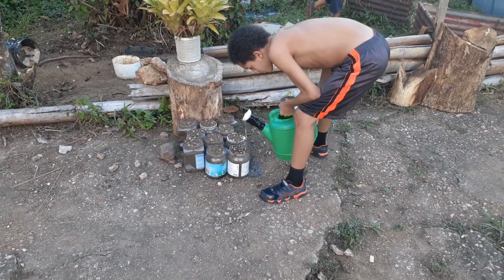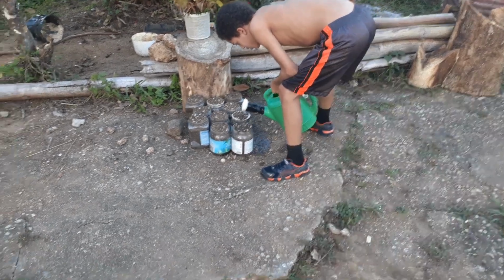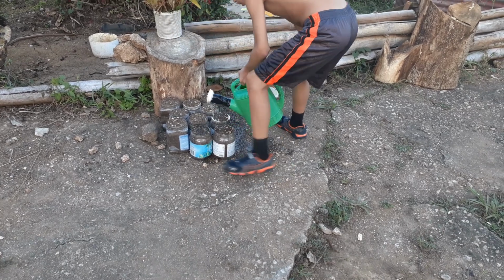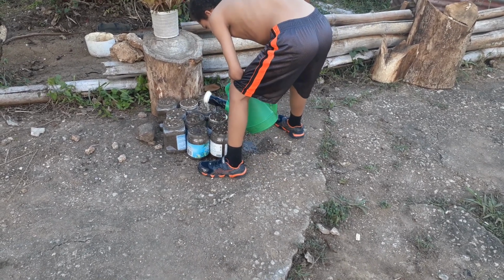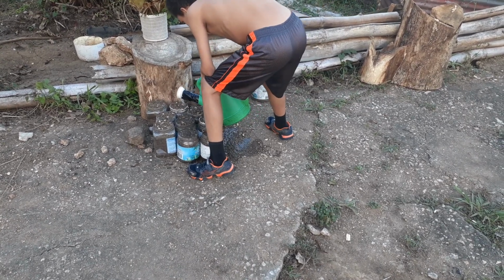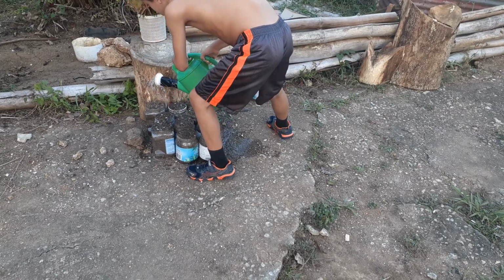Okay, so he's wetting the containers with the walnut seeds in them. Walnut starter trees is the idea here. That's more than enough, guy. Just get them wet. That's good enough. There you go. All 10.